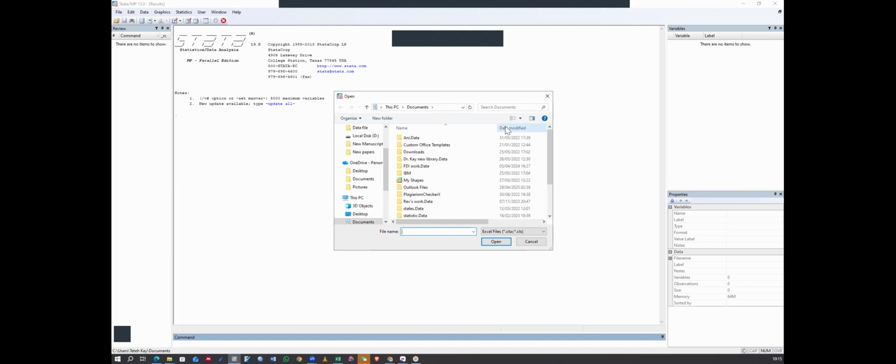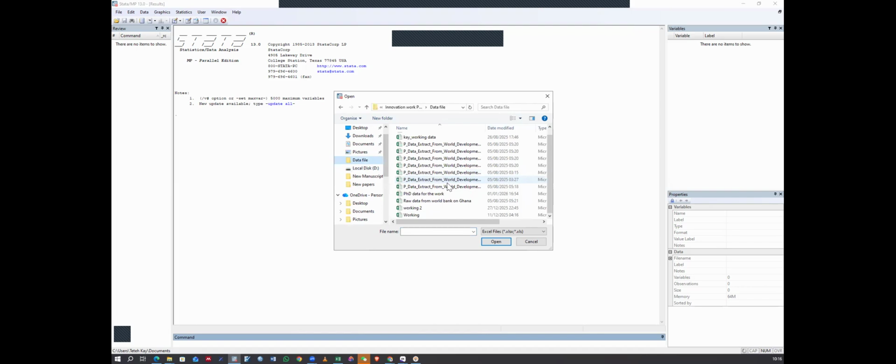Wherever the data is, if it's on your desktop, you can pick it from your desktop. If you save it and download, you can go to download. But mine is a data file. I have my data file here. So what I do is that I just click it, working, and then I open.